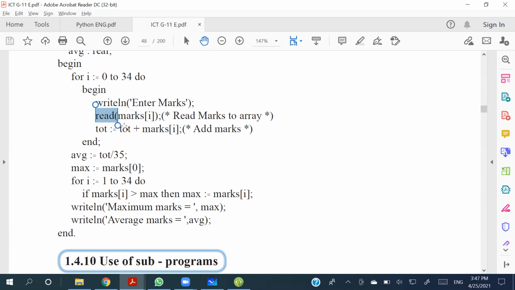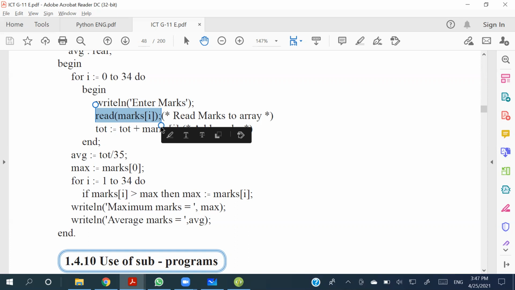what will happen with the read marks I for the very first time? And when the first iteration goes, what happens with read marks I? Yes, take a guess, people. Yes, Saran, well done.